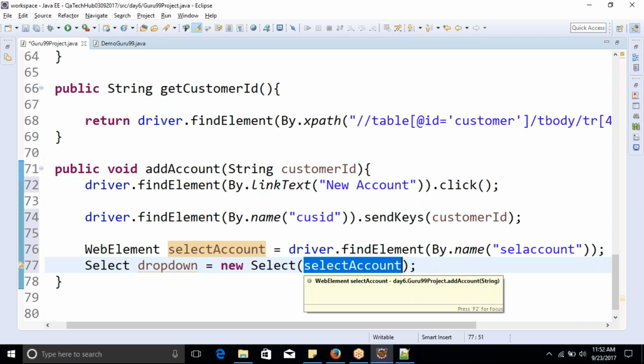Susie, you have a question: some of the drop downs will not have a select tag, so how do we approach those? That will take some more time to explain. You will find some drop downs that do not use the Select class. Maybe they use a table or a div table, and so on. For all those we have a different approach, but we have not covered that yet, so give me some more time and then I'll be able to explain.